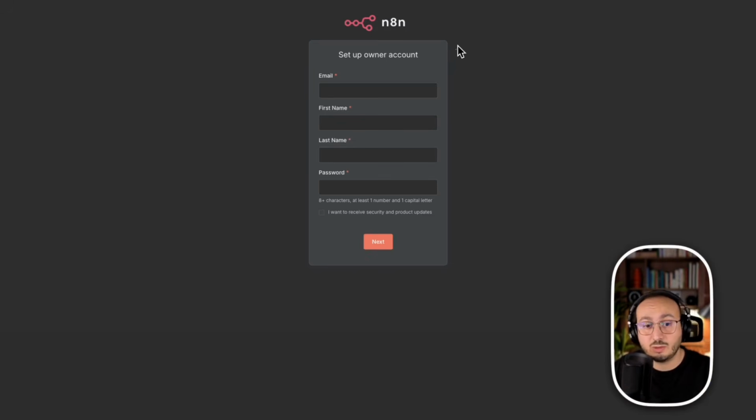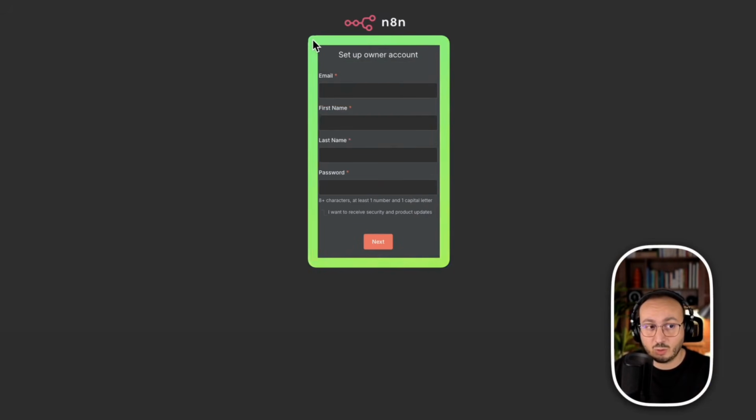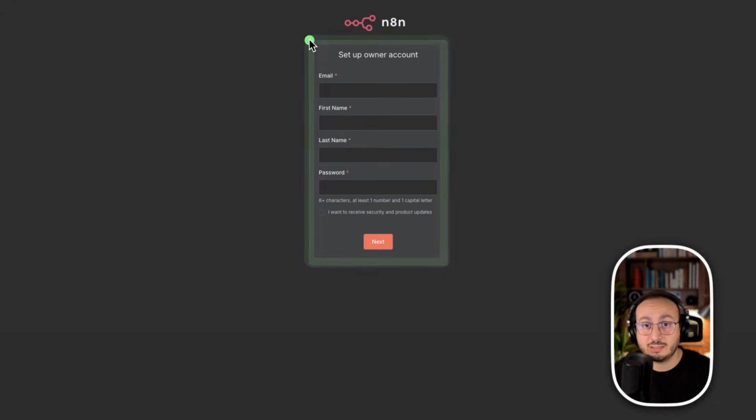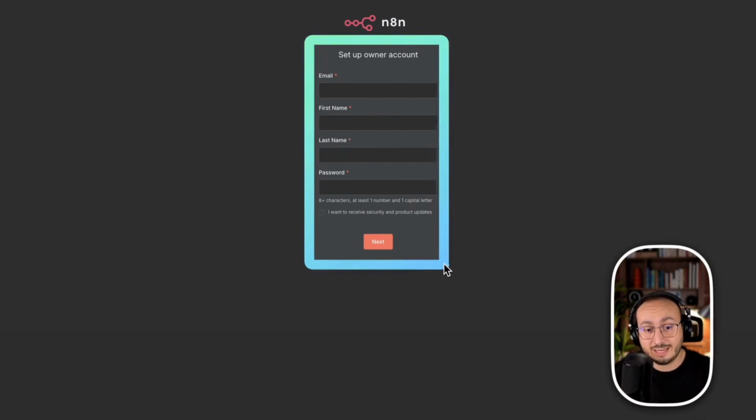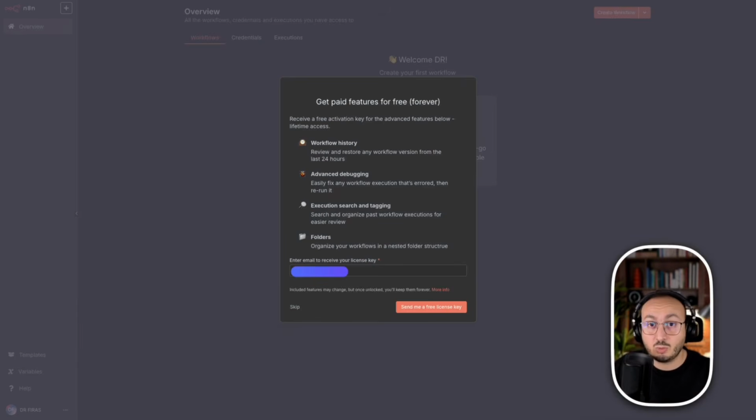And so for the final step, I just need to enter my email address, my last name, my first name, and a password here. This interface is one that will secure my access to n8n. The other access we had earlier was access to our server, but this one is actually access to n8n. So here I just encourage you to fill in this information and of course keep it in a safe place. And there you go, we're almost done.